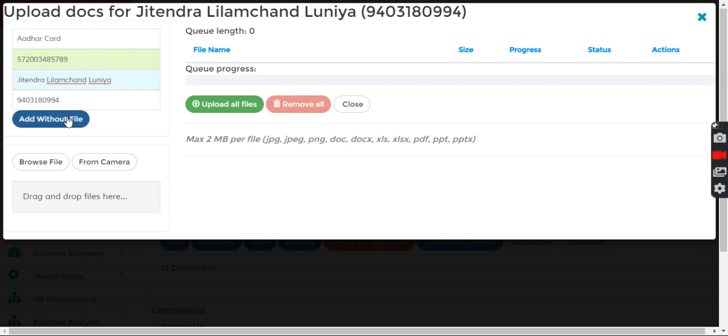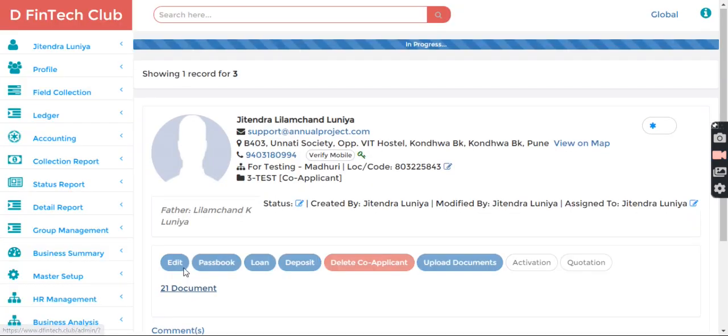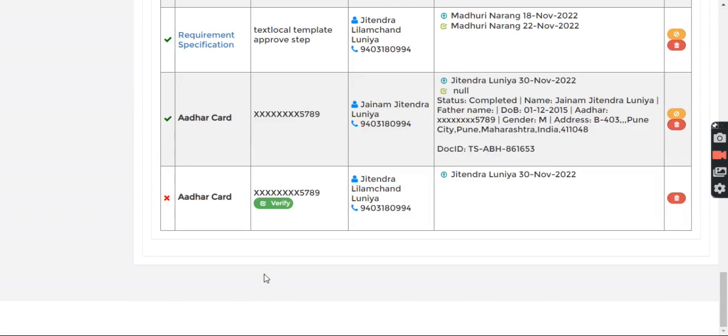And the name. So I keep the name as is just to understand if we can see the difference, what is validated versus what the name is there. We click add file and then upload, close, then click on the total documents. We will get the document added here. Just click verify.